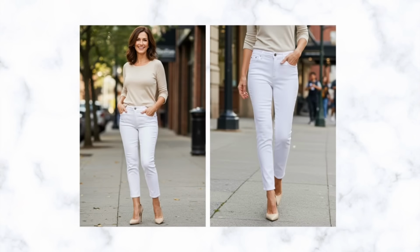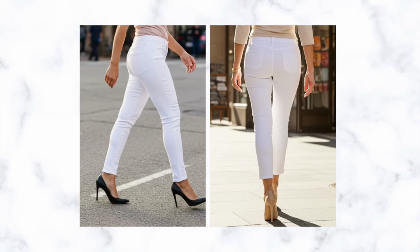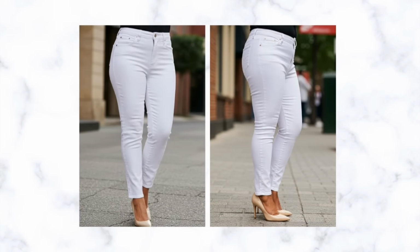Look for white jeans made from a mid-weight denim, something around 10 to 12 ounces. These jeans hold their shape, smooth things out, and give you a polished silhouette without clinging to all the wrong places. I personally avoid anything labeled jegging or made with a high percentage of spandex. You want a little stretch, sure, but not so much that the jeans lose their integrity after one wear.